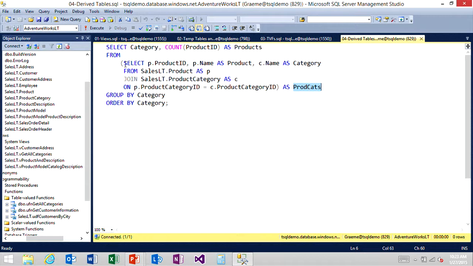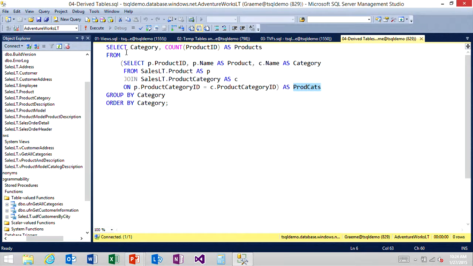In the derived table, I'm selecting the product ID, the name as product, so I'm using the inline convention for naming the column names of the derived table, and name as category, from the product table, joined to the product category table, and then giving that the name prodcat.